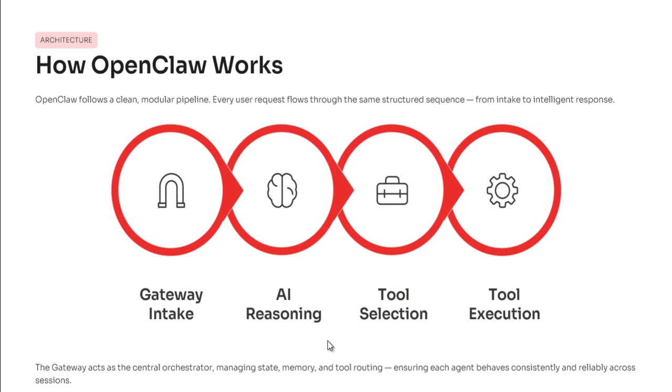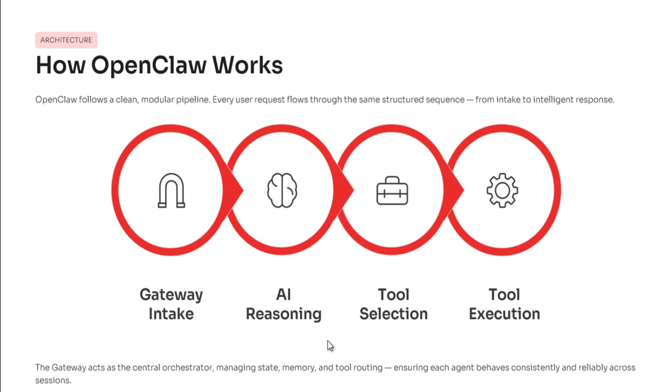And at step 4, you get the result. Once the task is complete, OpenClaw returns the result. From your perspective, it feels like you are chatting with a very capable assistant, but in the background, OpenClaw is coordinating the AI model and the tools needed to complete your request. So this is how it works.